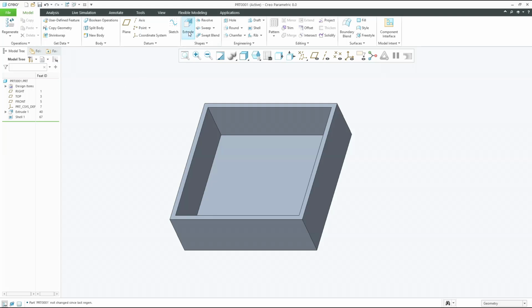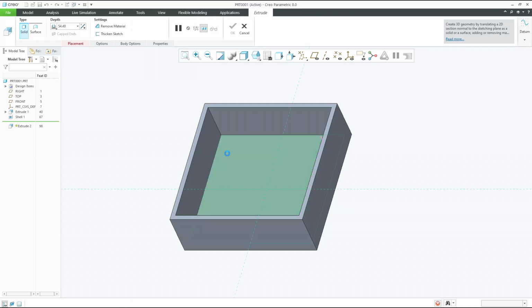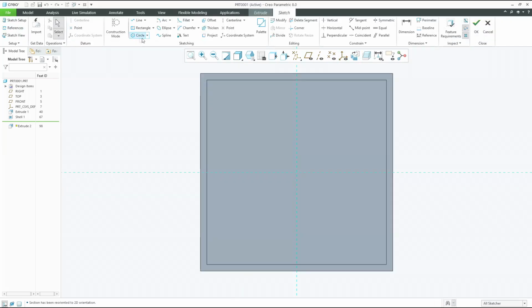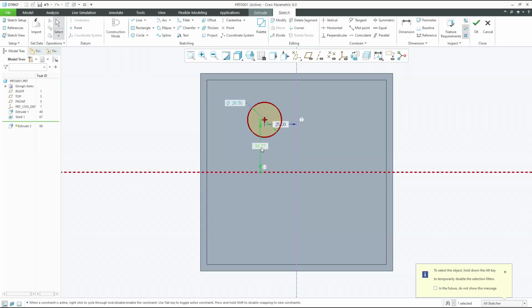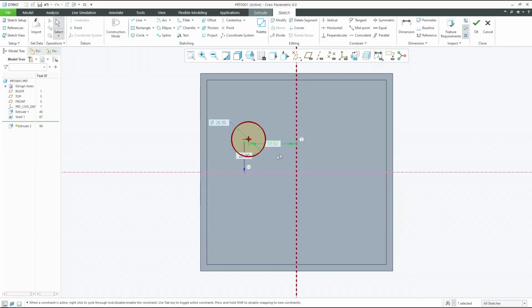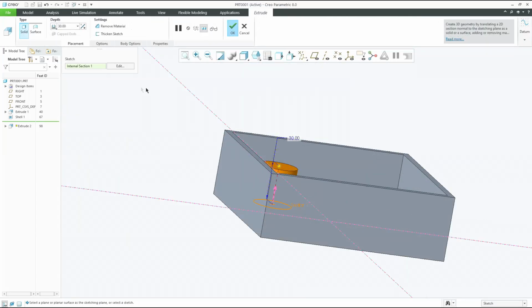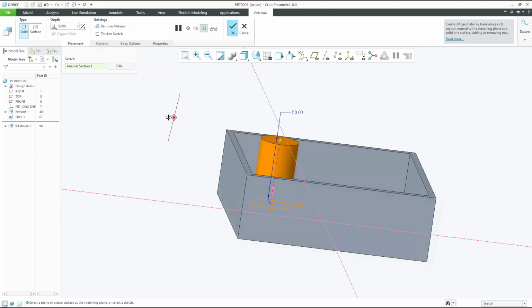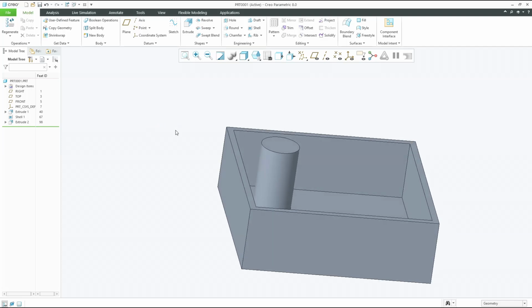Before getting into the profile rib, I would like to have a boss or a cylindrical structure from the surface to showcase how to create a profile rib. To create the cylinder, I get into the sketch mode and draw the center lines. I draw a circle here, and this distance is 25 by 25. Or also I would like to have 37.5 by 37.5, since we have 150 as the total distance. The diameter of the outside circle I would like to have as 30 mm, and I'll click OK. The height of the cylinder I would like to have as 50, which is equal to the height of the extrude.